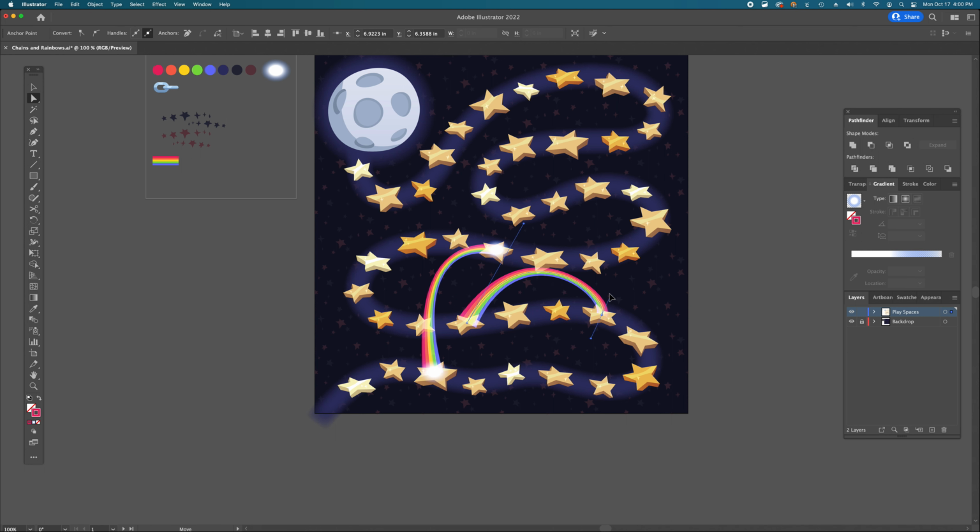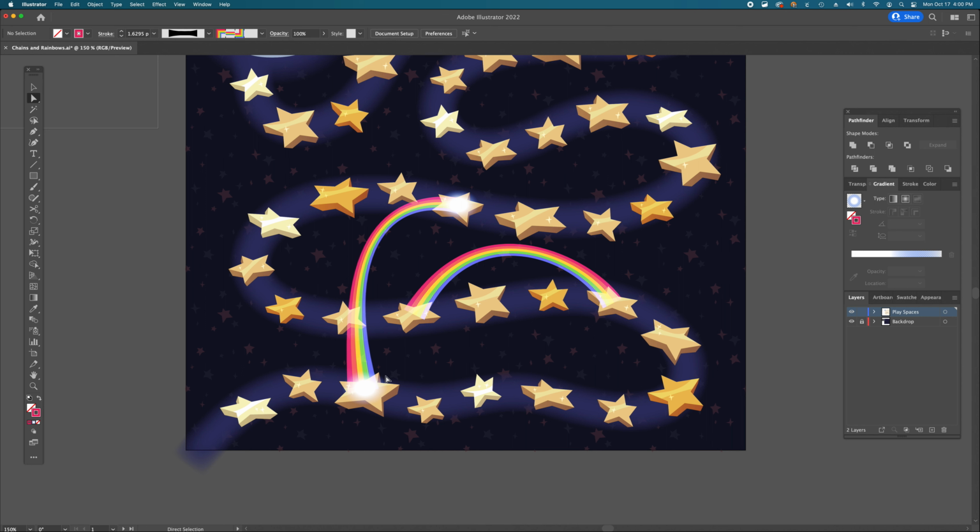And then we'll keep that rainbow a little bit short so it doesn't interrupt the line above it. I might need to change the width as it touches these stars here, or I might need to change the handlebars and their angle of approach. But either way, I want you to have a rainbow that goes between these few stars. And then I want you to duplicate that little glow that we're using to kind of blow out the hard edge. And if you need to rotate it, that's totally fine.